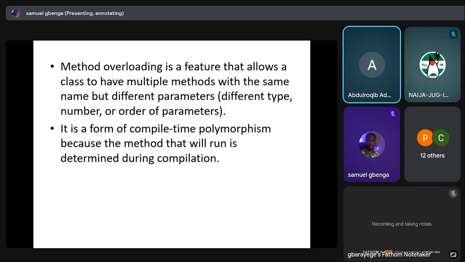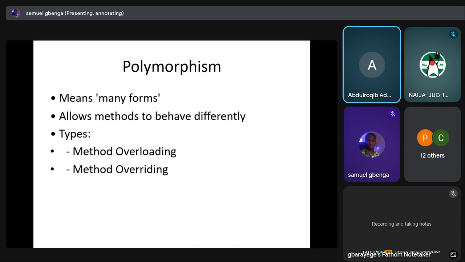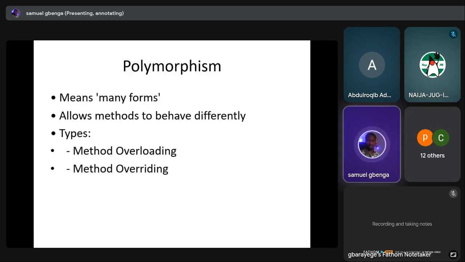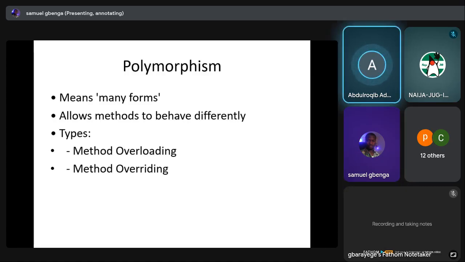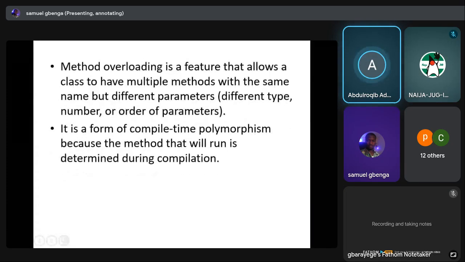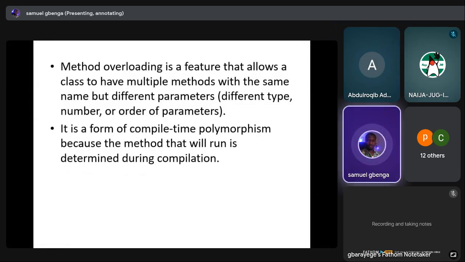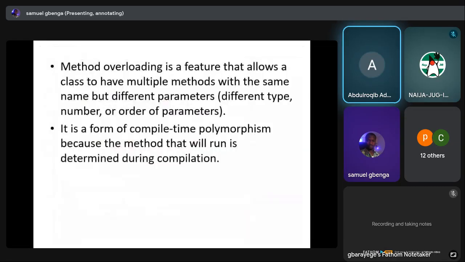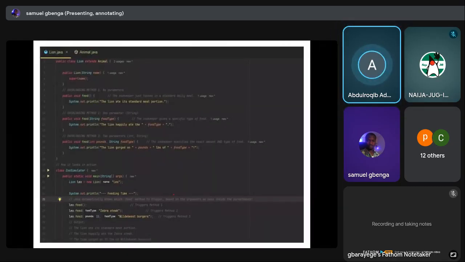Okay. So can you still hear me? Let me confirm you can still hear me, please. Okay. Mr. Sam, next slide. Next slide. That's the next slide now. Can you see my screen? Yeah. It's still on polymorphism. I don't know if it's my network. Okay. I don't know. Is this what you want? Next, please. Next. Yeah. The one with the code snippets.